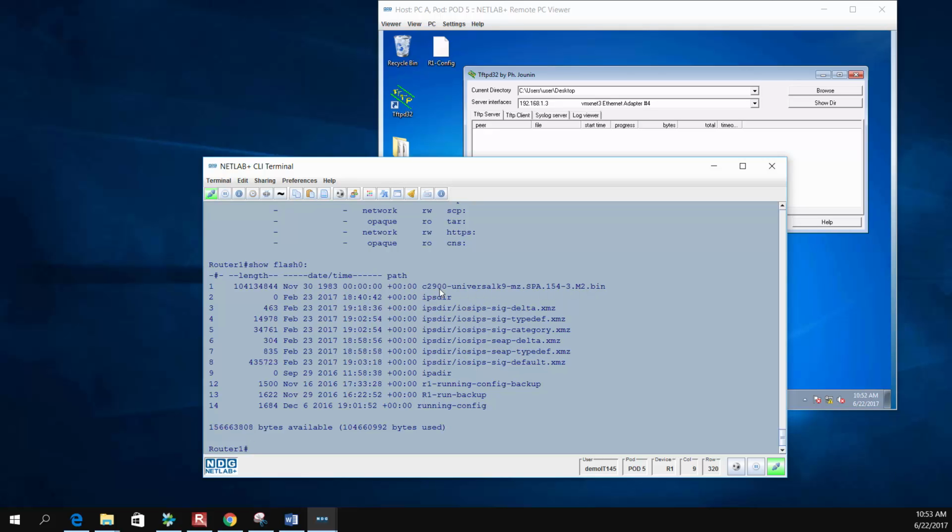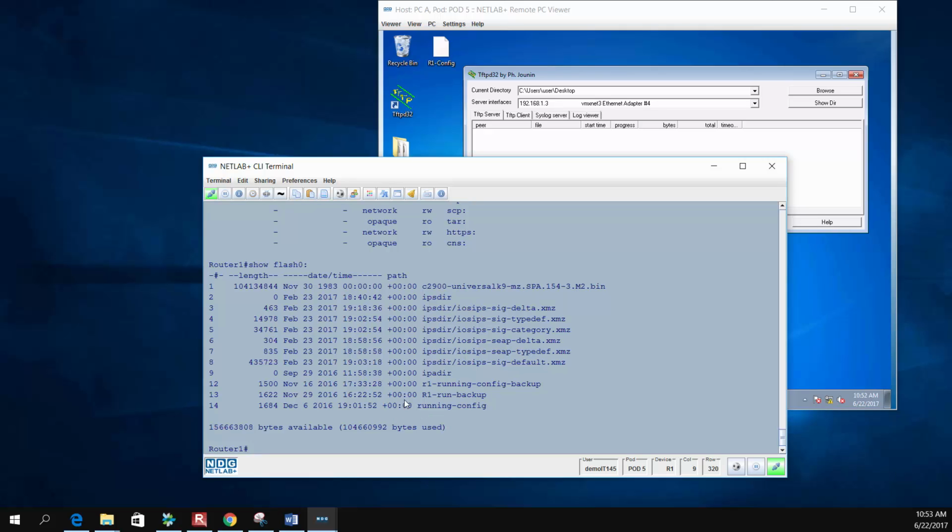You have to be careful when working with the router or switches to not erase that file accidentally, because if you do, obviously the router becomes jeopardized. We cannot work with it. So avoid deleting or erasing this file or formatting the flash as part of the lab. And on the bottom right here, you see some of the configuration files that we have stored on the router.